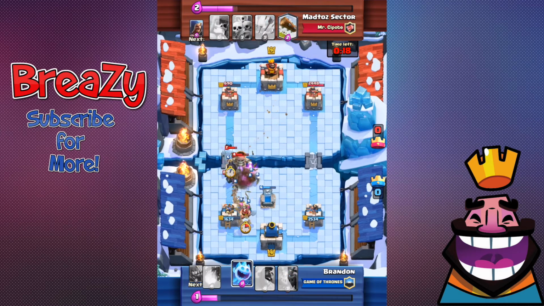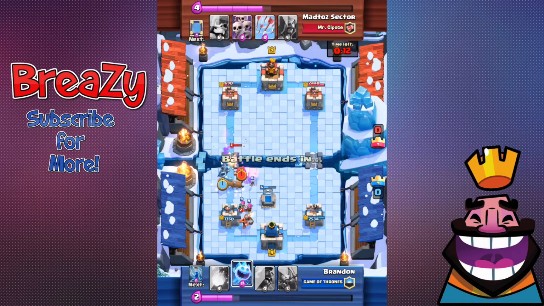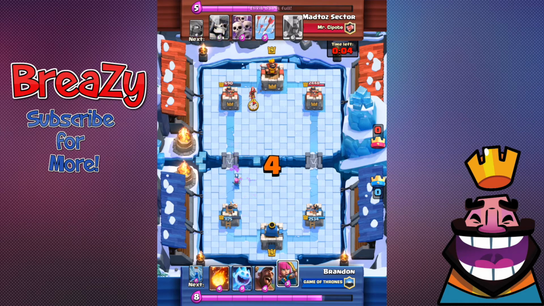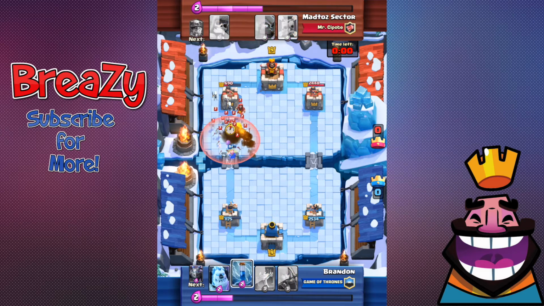Again, double tombstone is a great defense if they don't have splash or too much splash, especially with the ice golem in front. The ice golem in front could tank the wizard in this case, so our skeletons were still able to be attacking the giant skeleton, which was busy. And then now we got his tower down to 690. We're playing aggressive. We want to win right here off of this push.